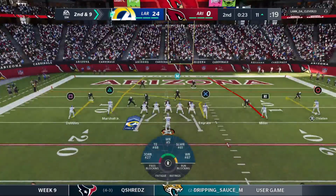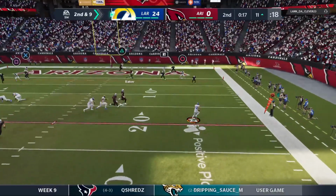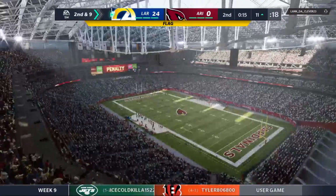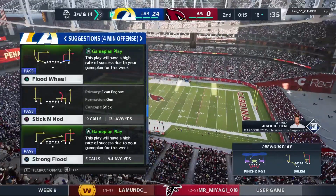Mike, check. 59, 59. A shotgun snap for Herbert, eluding the pressure right. And that's a touchdown, but hold on. There is a flag down on the field. We'll have to see what this is about. So erase the red zone score. They'll have to dial that one up again.